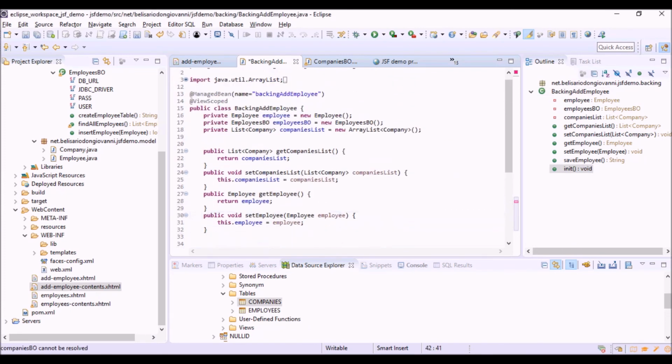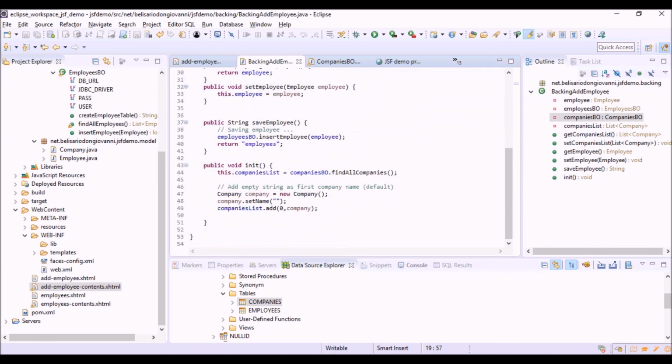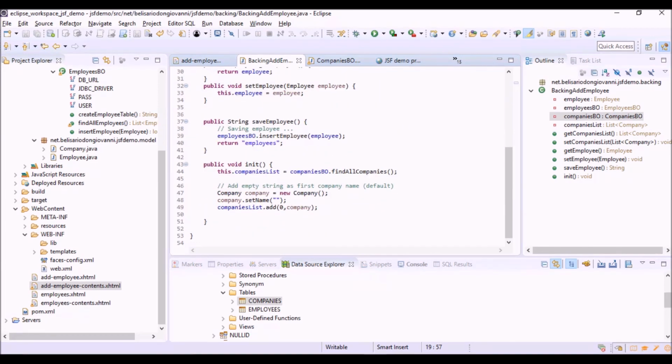So the init method, first of all, retrieves all companies from the database and assigns them to the companies list collection, and then adds as the first item of the list an empty string.